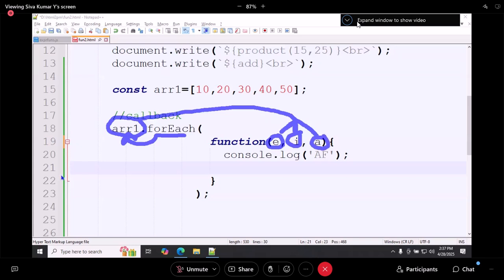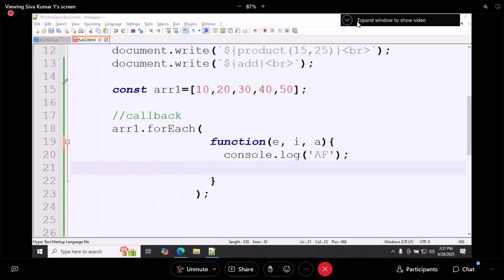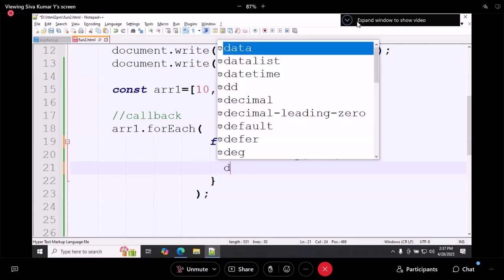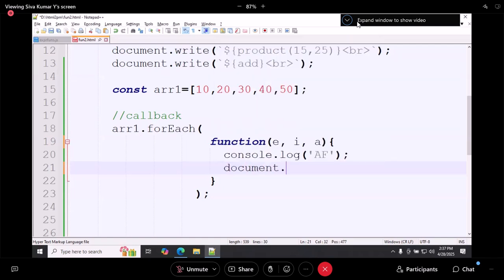So what is the proof, sir? I am writing a print statement, see that. document.write followed by print e, element, comma, i, comma, a. Check the output once.